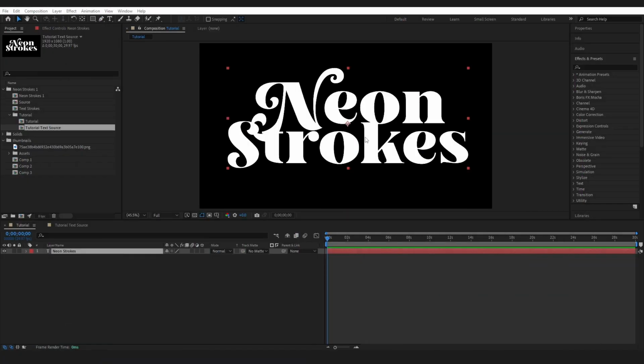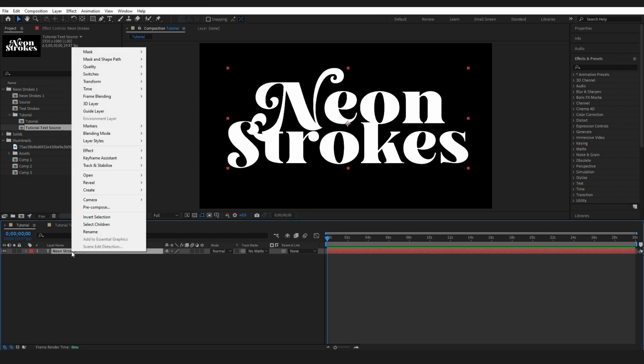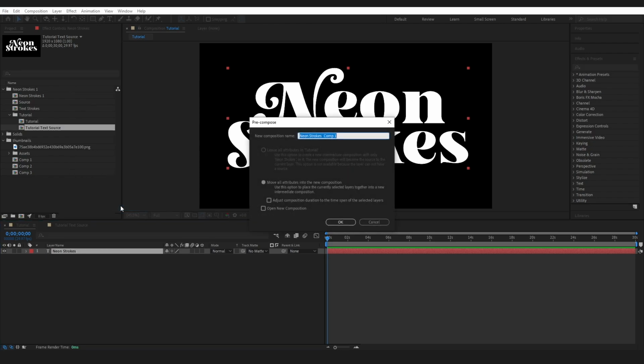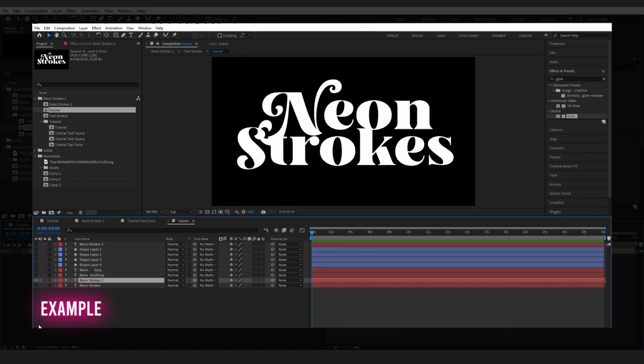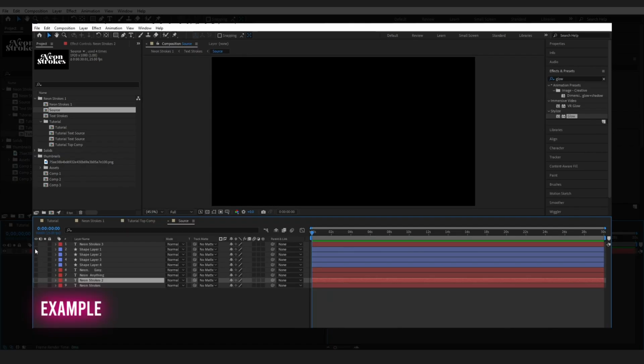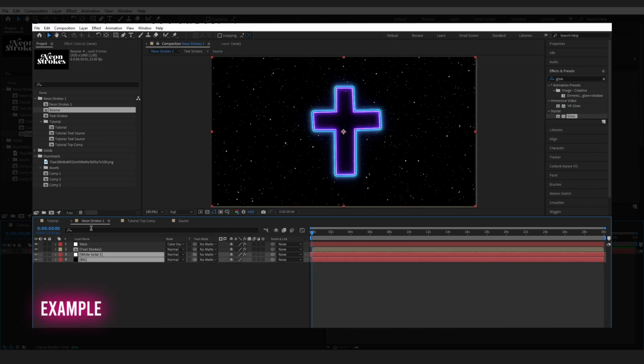Let's jump in. I'm in my composition and I've got my text layer here ready to go. Once you've done the same, you can just right click on your layer and pre-compose it. I'm going to name this text source, and I'm going to move all attributes into my composition. Now the reason that I'm doing this is later on, once I've done all of my effects, I can just jump back into this layer, change my text to whatever I want, and it's going to update the changes automatically in the rest of the composition.